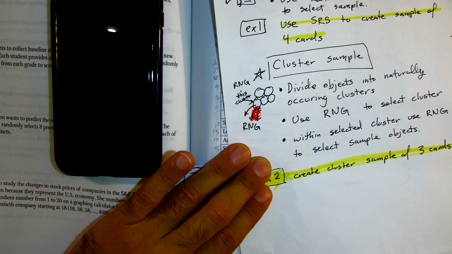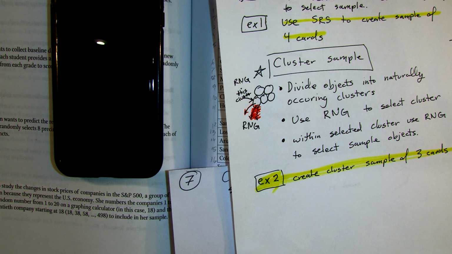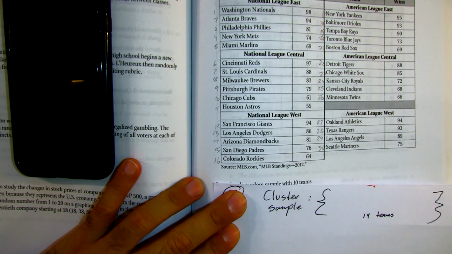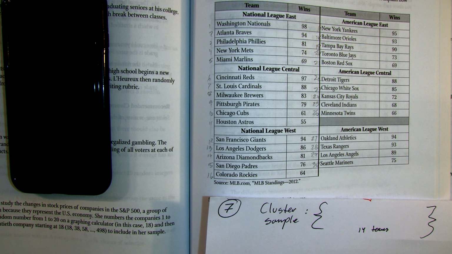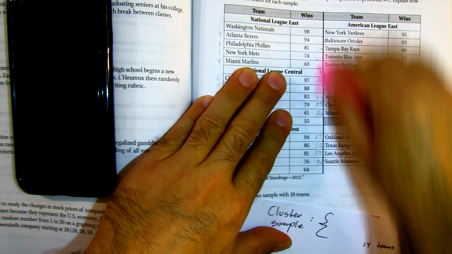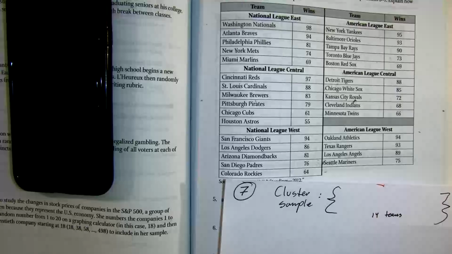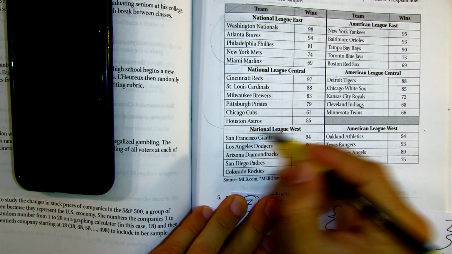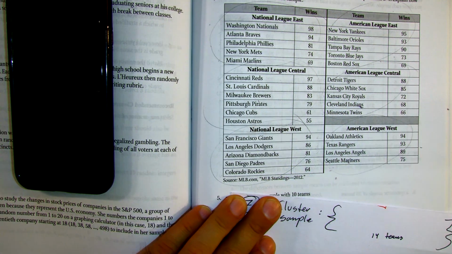All right, so hey, I look at this, and it almost looks like we have clusters already set up for us. You agree? I mean, they're naturally occurring. So I'm going to just erase this to start over. So here's my clusters I'm going to do. This guy, here, here, here, here. You see? 6 clusters. Those are naturally occurring, right? They're based on where the team's located. I think that's a pretty good way to approach it. So I think we got our strategy.